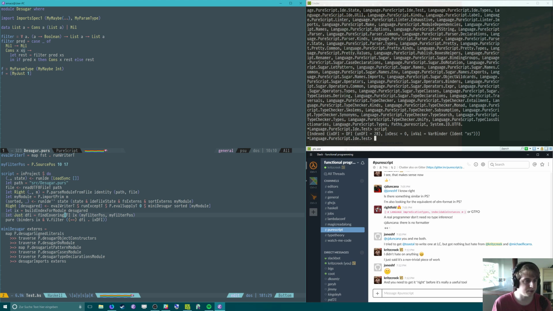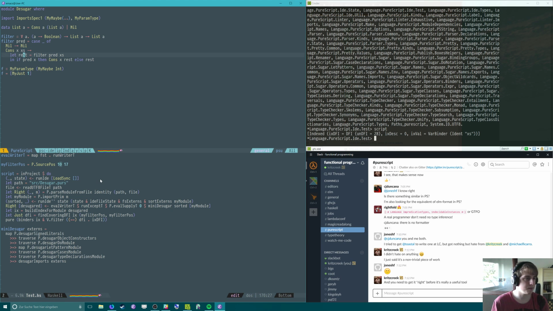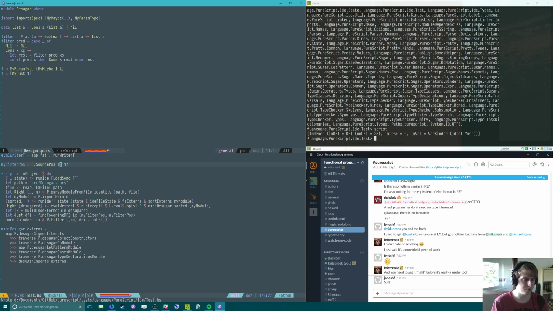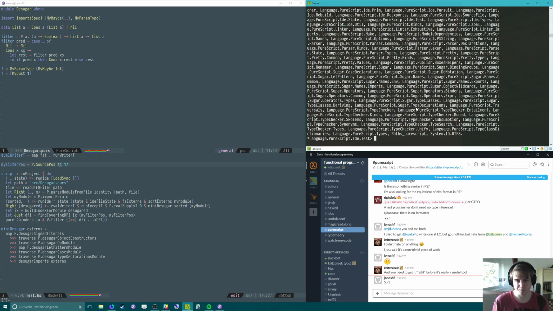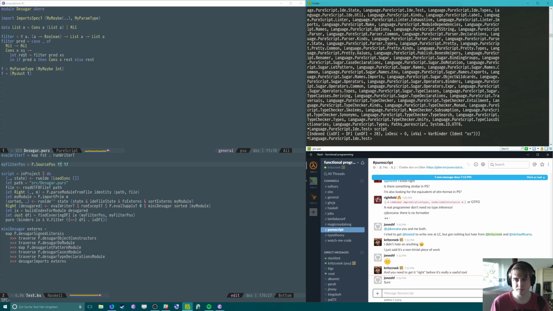Okay, so apparently it finds a binder. So that source position is wrong. Okay, so let's try 1117 then, I guess. See what's happening. It still finds.